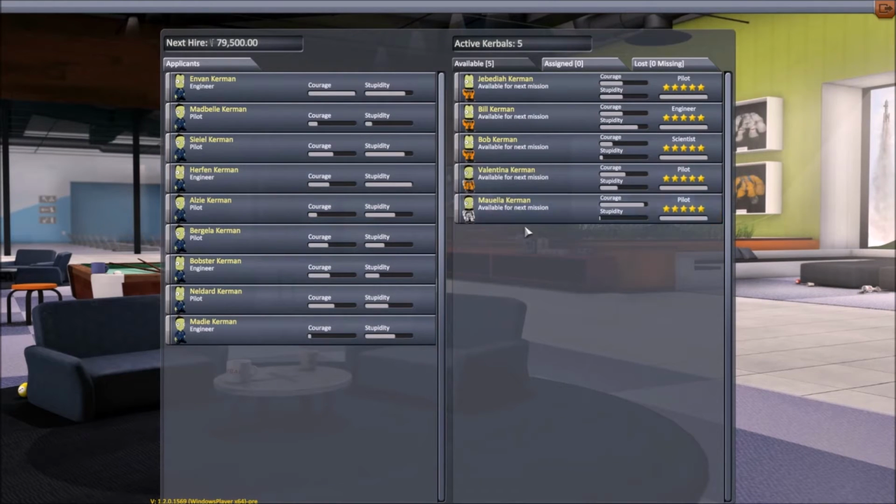Now you notice when we added Maella, and we see Jebediah, Bill, Bob, and Valentina, they are wearing a different spacesuit. These are the 4 elite Kerbals that Kerbal Space Program is known for having. Even in career mode, these guys will respawn, and girls. Valentina will respawn if they crash. These other astronauts, however, will not.